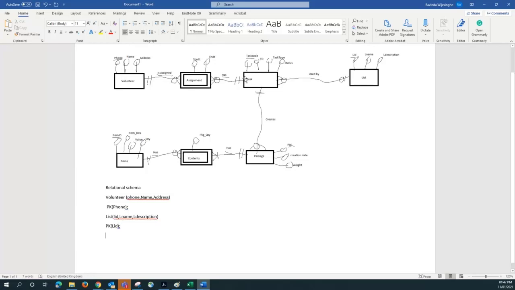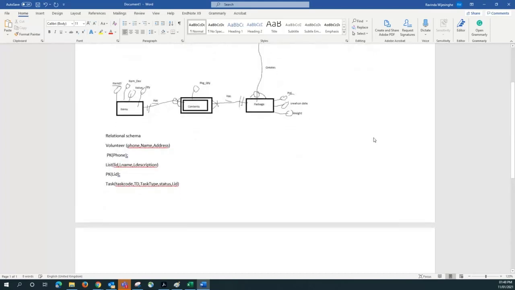Then we can come to the task: task code, task description, task type, status, and the foreign key. Remember, there's a foreign key, list ID, right?